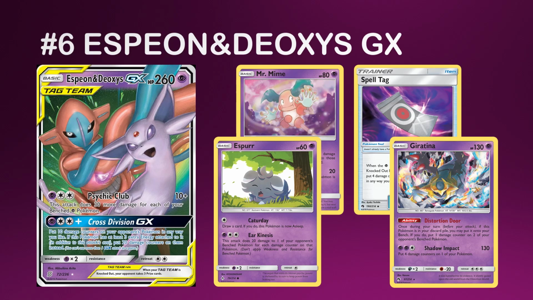So this card is very, very strong and is the main selling point in my eyes for Spell Tag Mally to actually be successful. He is the reason why he's so strong.